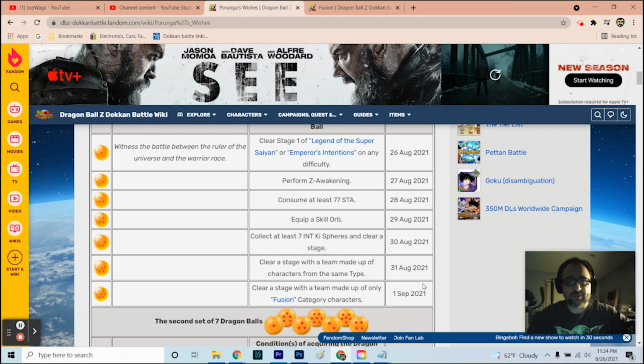So what I'm going to do in this video is show you how to get the first set of 7. And then I will release separate videos at the beginning of each of the next sets so that you will always have that coming out right when you need them. The other thing I'll do is in the description, I'll link this page from the Dokkan Wiki. They've got all 21 balls listed right now if you want to look at it ahead of time. But I figure we'll just take it on a week-by-week basis.